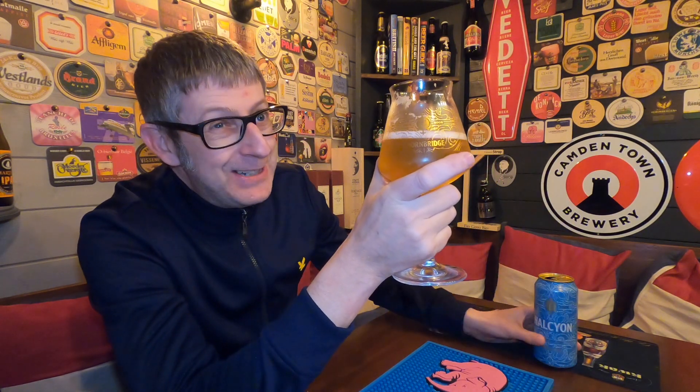It really does start to develop the warmer it gets. Whereas at the beginning it's got a lot of bitterness — not overly bitter, but there's a bitterness there — you're now getting at the back end that sweetness of the biscuity malts. This is definitely a beer that's got to be drunk at over seven degrees. It's probably better at more like eight, nine, ten degrees. Because definitely the warmer it gets, the more flavours come out. Fantastic beer.